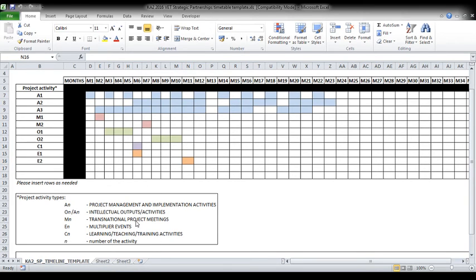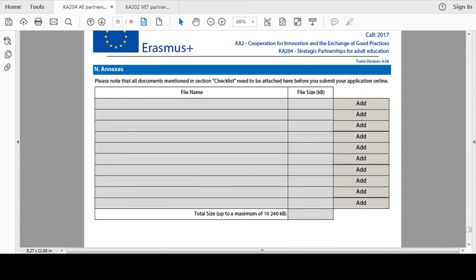I'm now going to switch back to the application form. If there is still some room for attachments once these three are attached, you are able to attach other relevant annexes such as needs analysis and sample work programs. A tip here is to keep it concise. We expect all the information that is key to the quality and content of your project to be included within the main body of the application form.